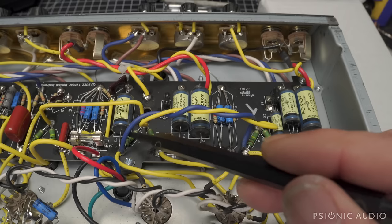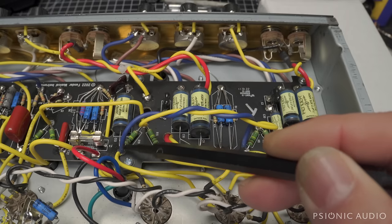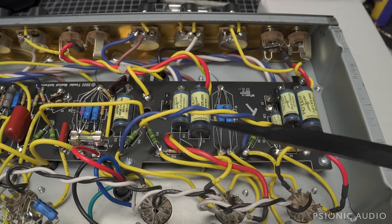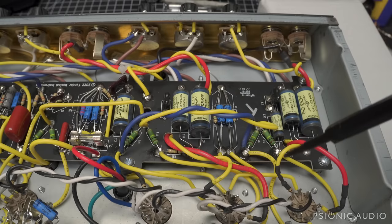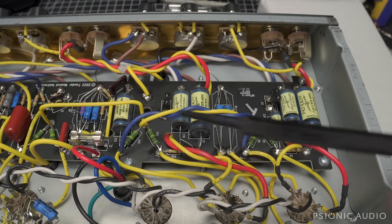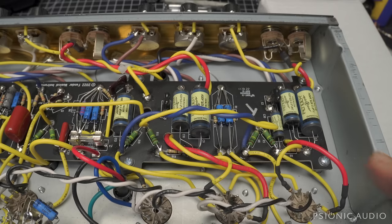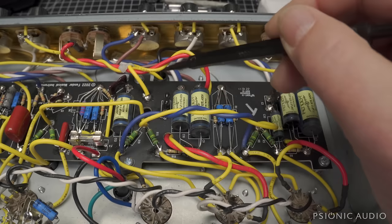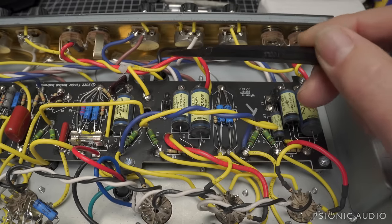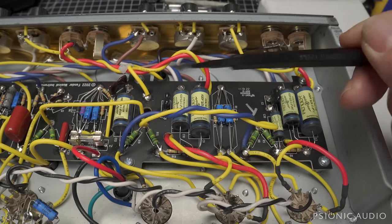So I will talk to the owner, and I'll fix this. He may want to retain both channels with reverb and trim, and then I put in a terminal strip and do it right. If he wants that, I'll do it, and I'll show everyone. I don't like to mod amps like this, because if an amp costs this much and it's not up to snuff, sell it to someone who wants all the hoopla and spend that money on something better, because there are a lot better sounding Deluxe Reverbs out there for the same price point.